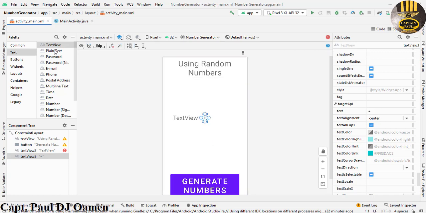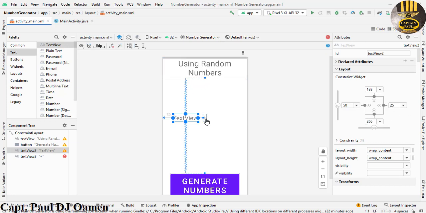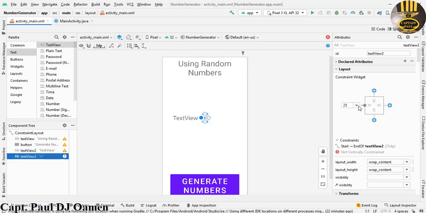Grab hold of another. No, let's add constraint on it as well. Let's come in here, this very one. Let's make sure the constraint is added here. Add that, and to the bottom of it. Yeah, that's fine. Right there and there. And this other one, let's add constraint on it as well. I think this is it here. Add and add. Okay, and here.